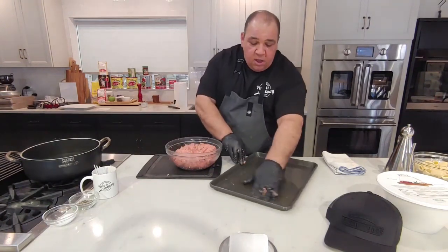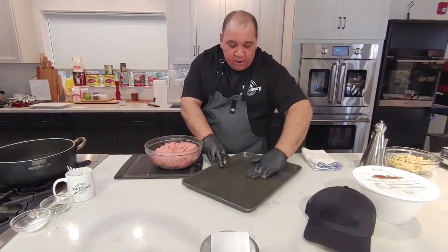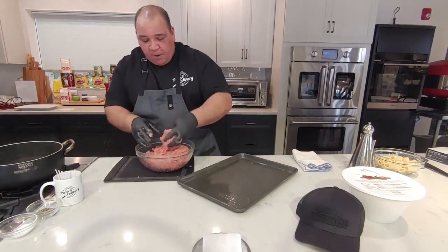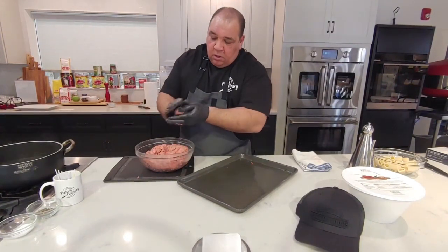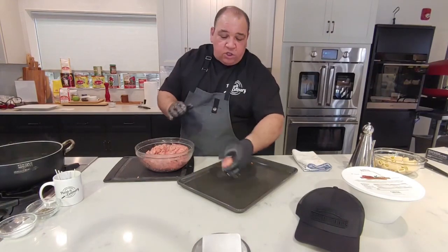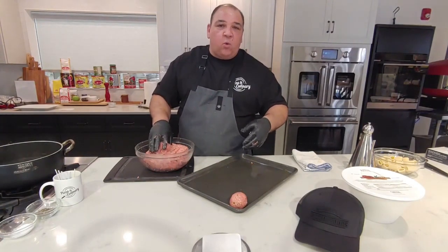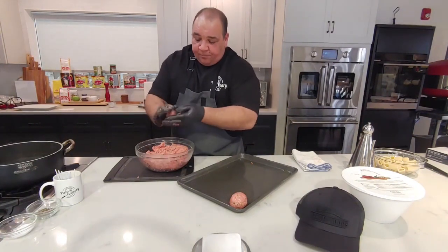So I have my cookie sheet here, a little bit of olive oil on the bottom. I'm gonna spread it out, okay? And then I'm gonna take my meatballs. So I used the oil on here. It helps slick the gloves a little bit. You can also have a little bit of water on your side and put it on your hands to help keep the meat from sticking to your hands.